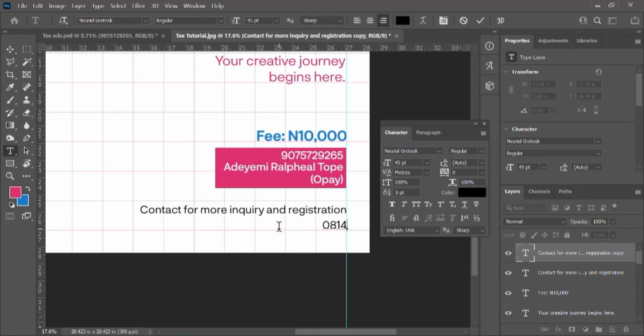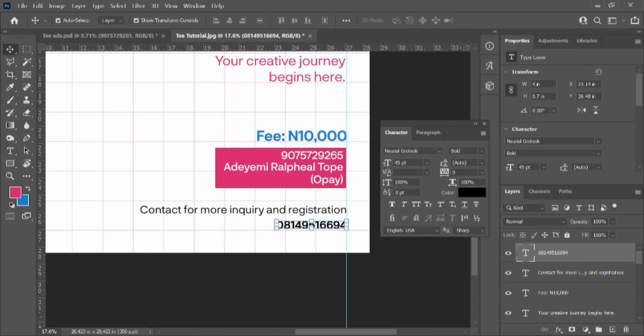08149516694. That's my contact. So I'm going to ensure that this is in medium or bold. Is it bold? Yeah, bold works well. This is bold.